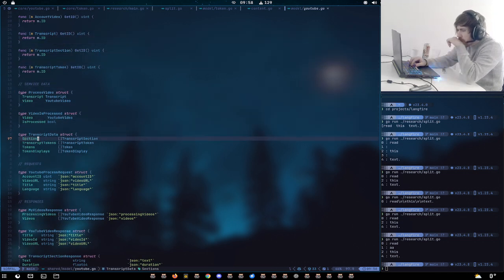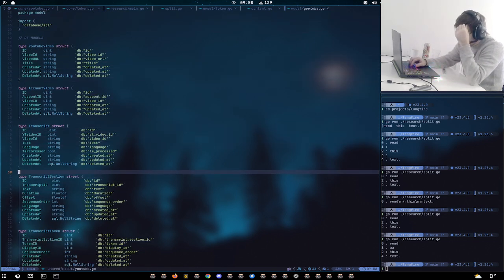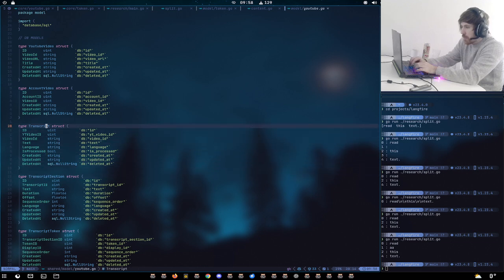So sections, transcript data, transcript section. Oh, service data again. A transcript has a transcript section. So this is equivalent to our page. So we need to add this model for our page equivalent.